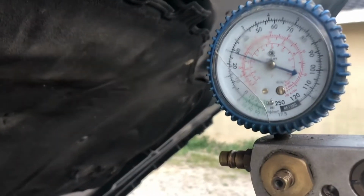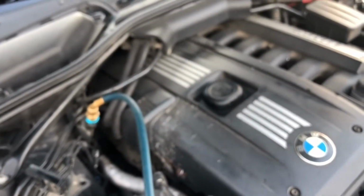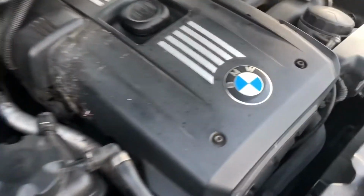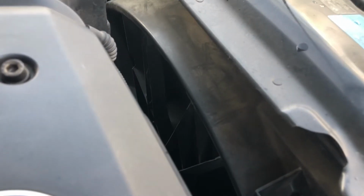After about 15 minutes, you can see it is still maintaining that 30 psi, and that is good. Let me check this inlet pipe, see if it's still cold. Yes, it is really super cold, and my fan speed is going at a moderate speed, which it should. I have no problem there, maintaining its speed. So the condenser at the front here will be properly cooled.